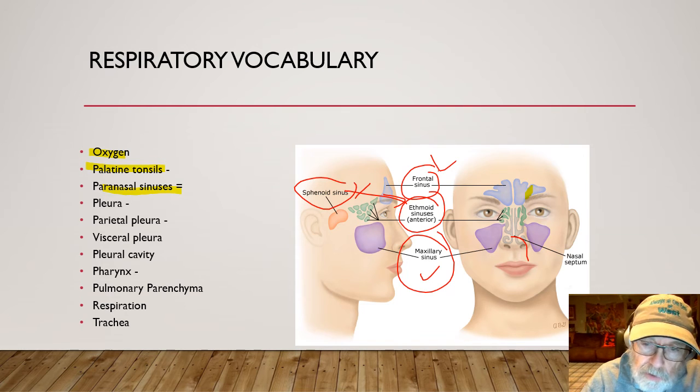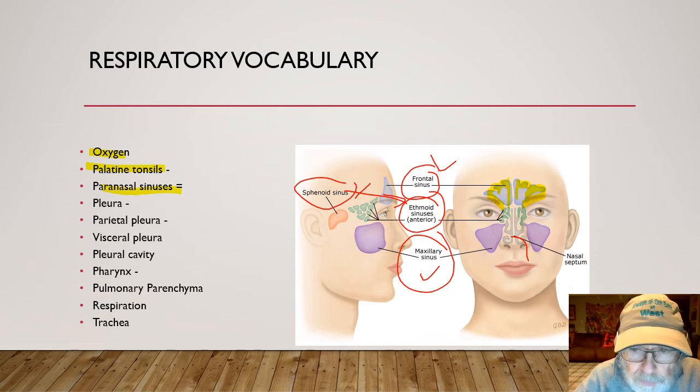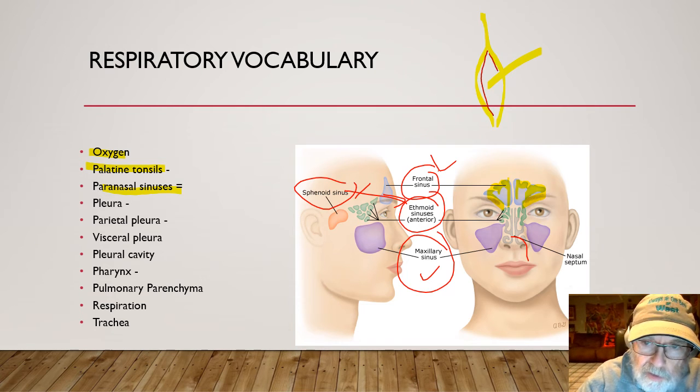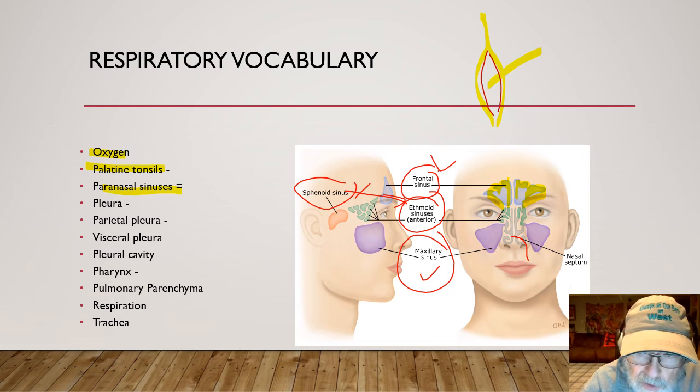The reason why that happens is these sinuses are lined with mucous membrane, like I mentioned in our last video. And mucous membranes do what? They make mucus. The bone comes and divides like this, and inside would be the sinus, lined with that mucous membrane, which makes mucus. That mucus then has to drain out through a little canal. That canal comes down to the nose here, and up to the nose there. As a result, when the mucus builds up, it gets into the nose and comes out as nasal drainage. So these are called paranasal sinuses.